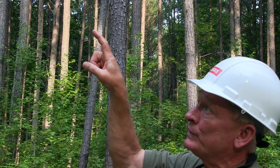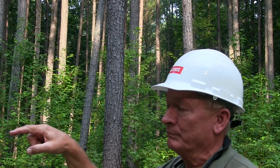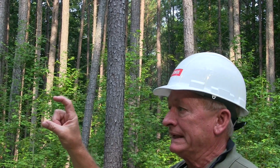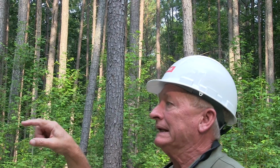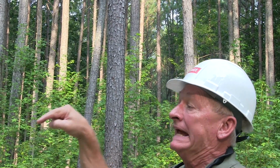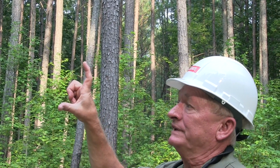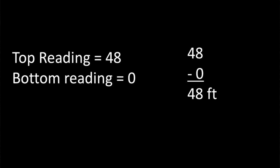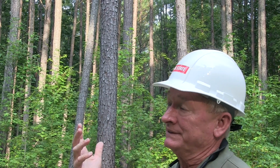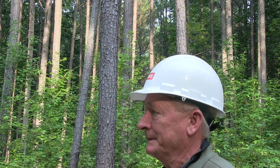So you'd have a positive reading to the top and a negative reading to the bottom, and you want to subtract or add. That's a negative reading at the bottom, correct? Yes. And so you want to take and add that negative number to the one at the top to get the total length of the stem. In this case, it's 48 minus 0, 48. Divide that by 16, 3 logs. So basically I got the same thing as with the Biltmore stick.